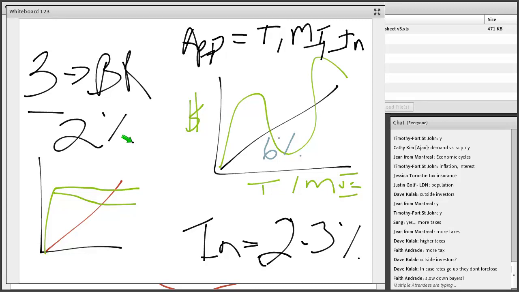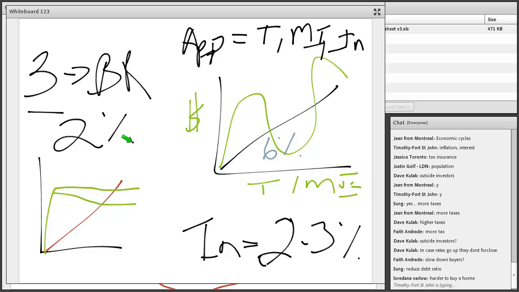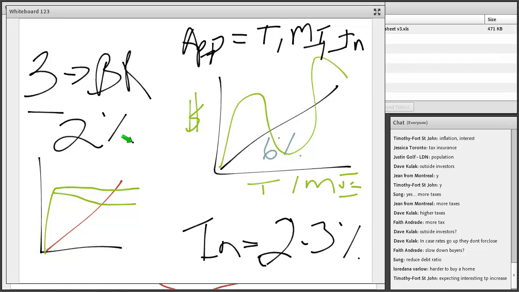Slow down buyers, yeah, it'll do that. That'll at least slow the market. What else will it do? Now, it seems bad, right? When they do something like this, it seems like it's going to make it a lot harder for people, but it's only really for new buyers. If you're an existing buyer, you can just requalify with your bank or your institution, and you don't have to go through that. But if you change lenders, you possibly would have to go through that, right? So let's see. Outside, okay, in case rates go up, yep.